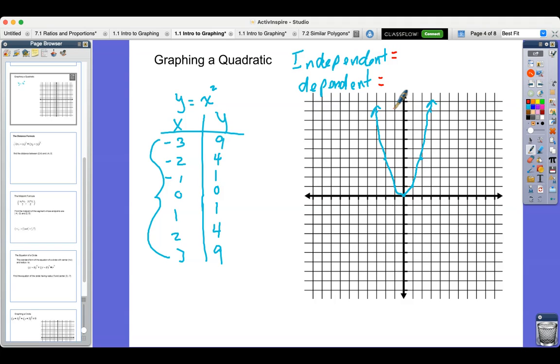Well, in a system of equations, in graphing, in quadratics, your independent variable is your x, and your dependent variable is your y. Y changes depending on whatever x is. It's not vice versa. Now you can say, hey, I want the value of 15 for x. What will y have to be? That's a different thing. Then that will tell you what y has to be. But that's because y is dependent on x. So you can say I want the value 15 for y, but that means I have to figure out what x has to be to make sure that's 15. So remember that the independent variable is your x value. It's the one you usually control.